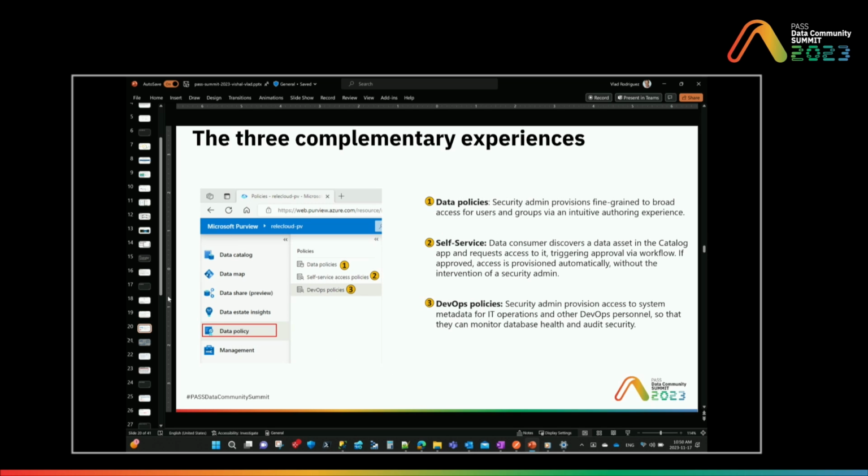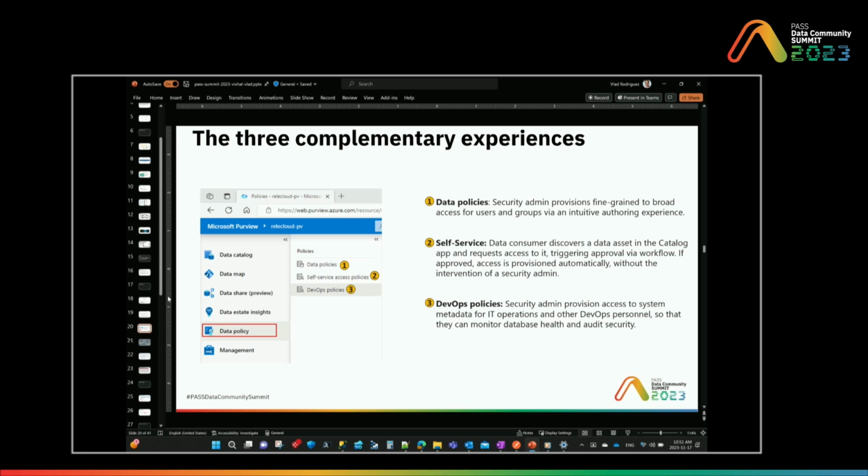So there are 3 RBAC experiences right now in the data policy app. You can see it there in the screenshot: data policies, self-service, and DevOps policies. Let's talk very briefly about the space for each, okay? They are complementary. The 3 of them are RBAC.